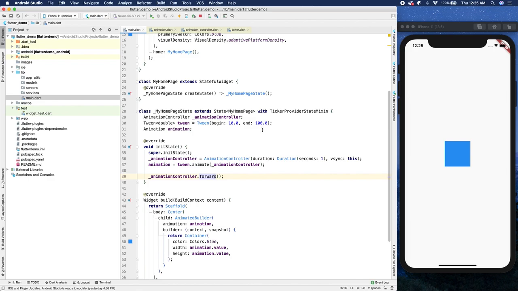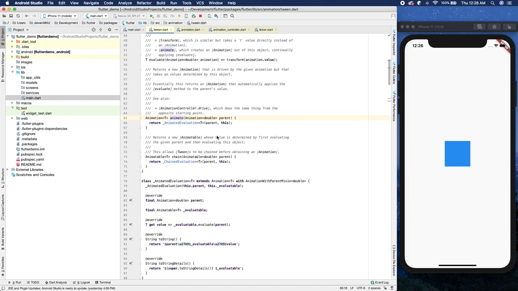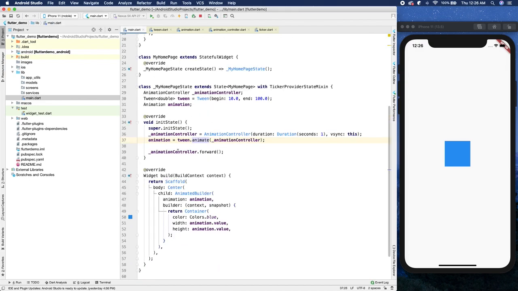As a total summary of what was just said, animation controllers aren't really necessary, but they start the actual process, and they schedule the ticker, so they become necessary because of the ticker part, not because they control the animation itself. If you wanted to, you could create an animation yourself from 0 to 1 that you provide to your normal animation. So in the animate method, which expects an animation double, you can just provide a normal animation and be done with it.